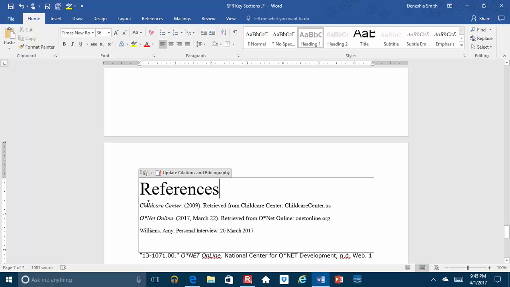So instead, refer to your book. It's somewhere in between pages 355 and 365 where you have that documentation guide, and it includes examples of full citations for MLA and APA format. And so you want to look under the category that says websites and use that guide to help you to create a website full citation for this website address. Okay, but retrieved from Child Care Center, blah blah blah, that's not MLA format, that's a different format, so you definitely want to make sure you put that in MLA format.